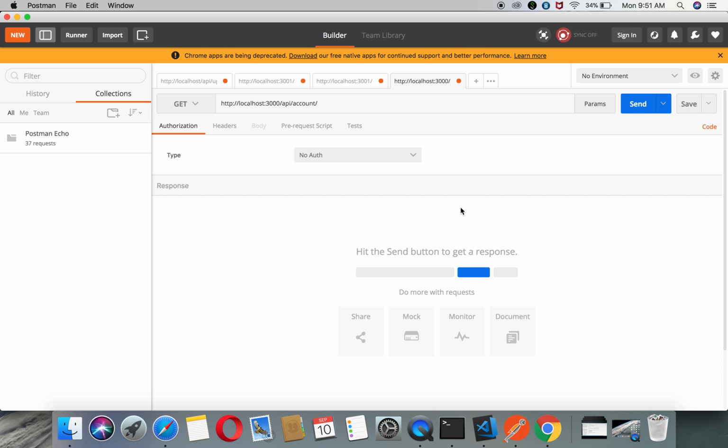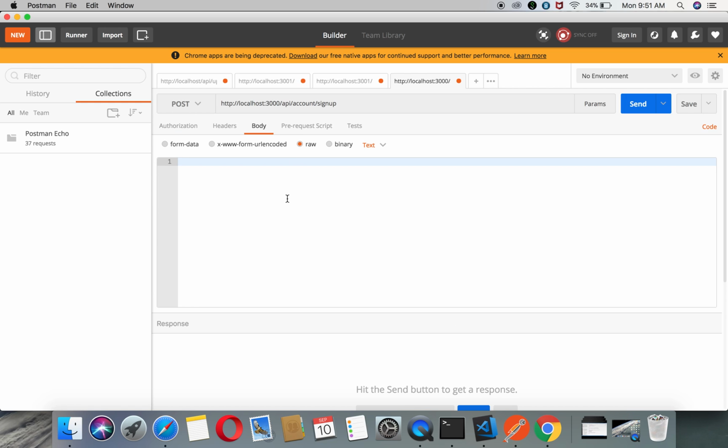So put here signup. The method we have to check here is post, and for body we want raw data, so we want to pass some object in the post method.